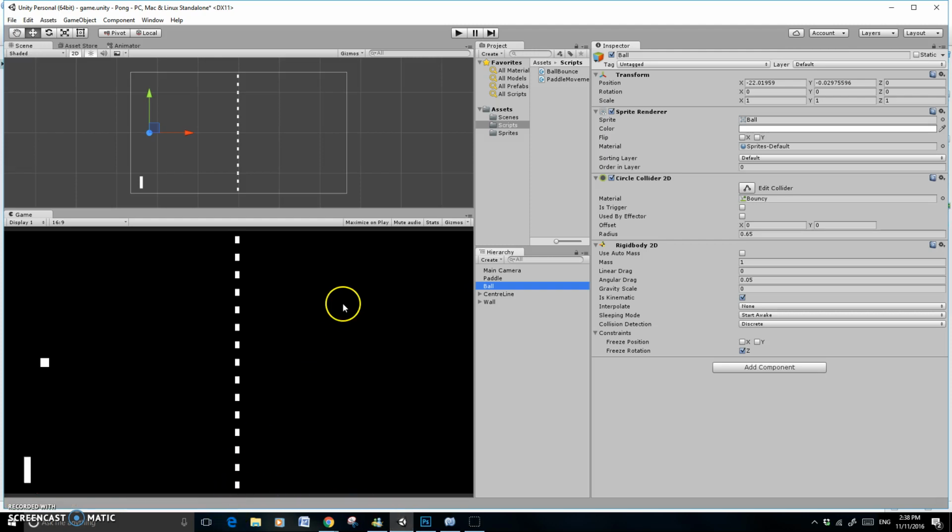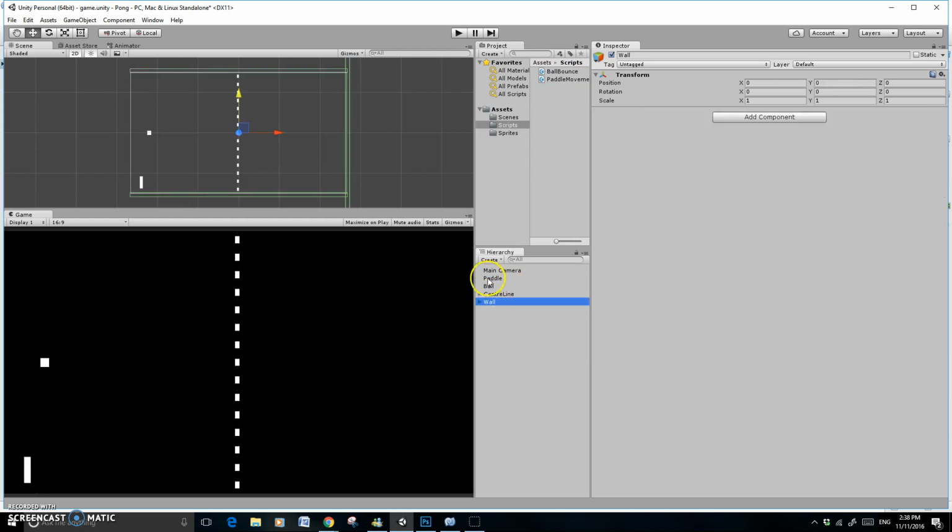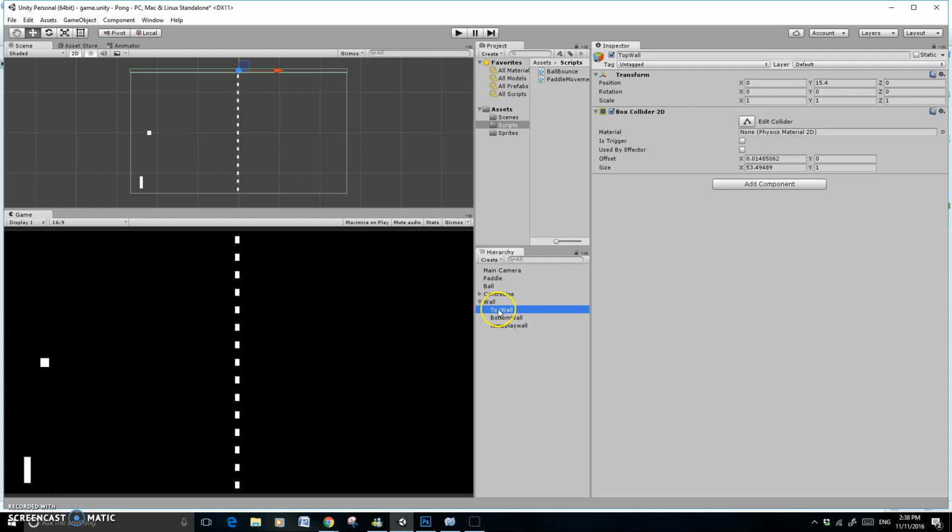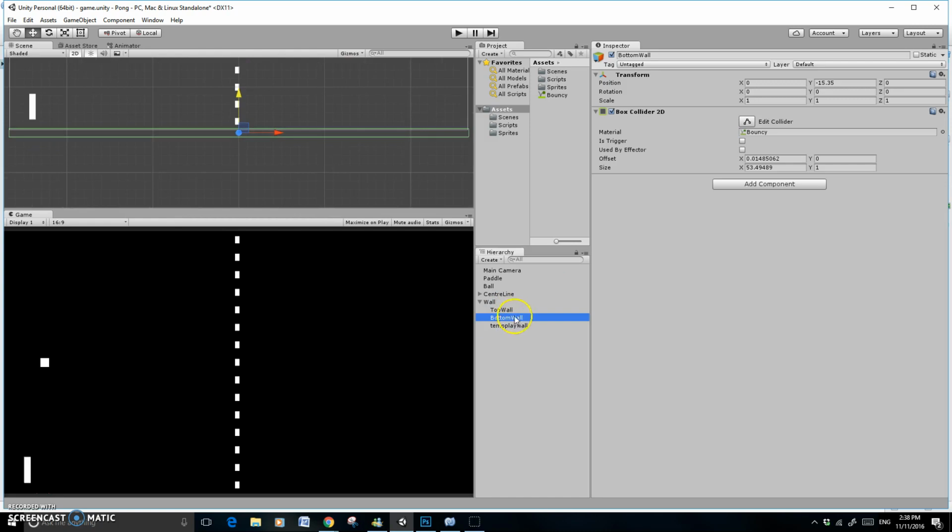Okay, so what we want to make sure is that on our ball, we put our ball bounce script on it. I think we should go to the walls and, as I mentioned, put the physics materials on them. So let's just do that while we're here. I think it's in the assets folder. We can do all 3 at once. So now all 3 should have the bouncy on it.